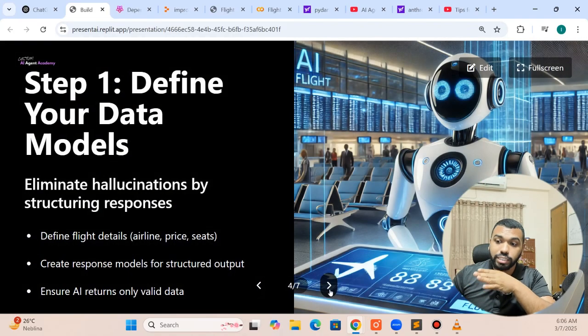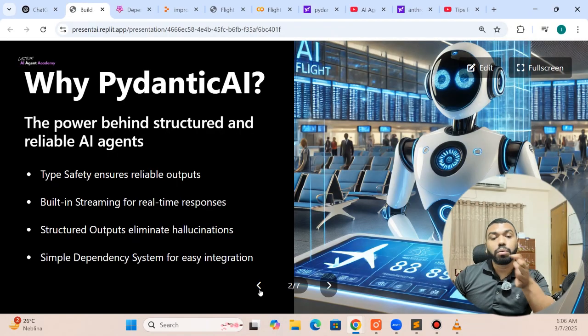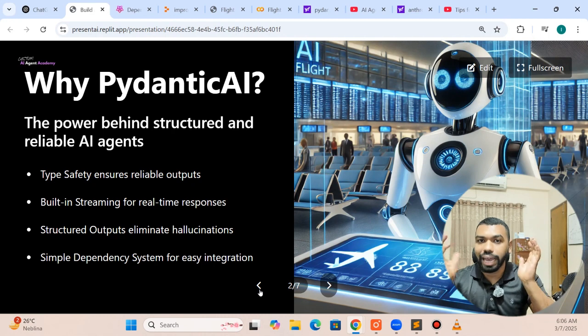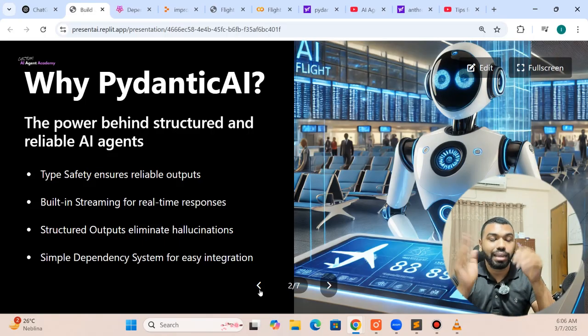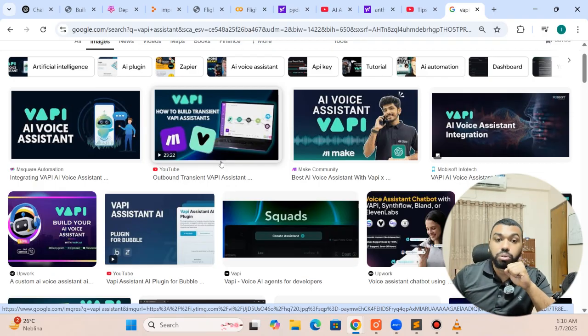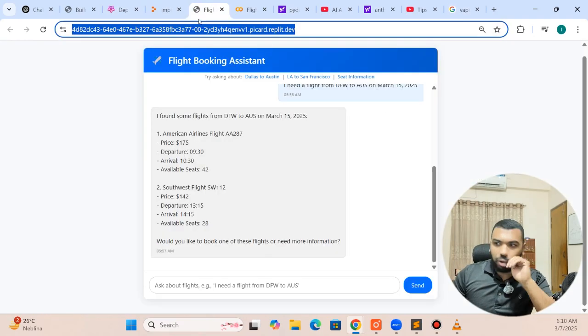I'm going to show you the project architecture. I'm going to show you step by step exactly how to create this agent. But more importantly, I want to emphasize the point that you need to understand really this concept and the architecture, not necessarily the coding aspect, because come on, these days the AI coders code better or even similar to the best coders in the world. Now, instead of cobbling together various libraries, templates, nodes, and hard coding things yourself, hoping things would work, you could easily talk to your AI coders to explain how you can create your Pydantic agent. So I want to give you first a demo.